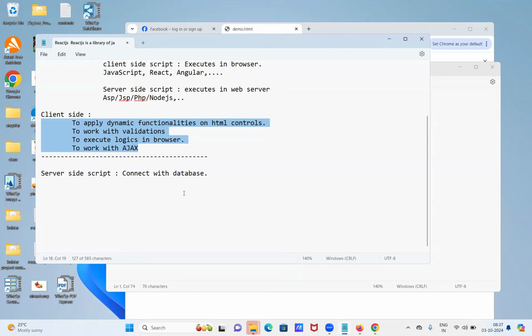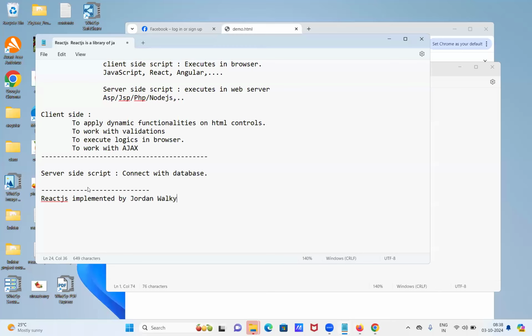Now come to the basic history of React.js. React.js was implemented by Jordan Walke. Some people say 2011, but it came into force in 2013.